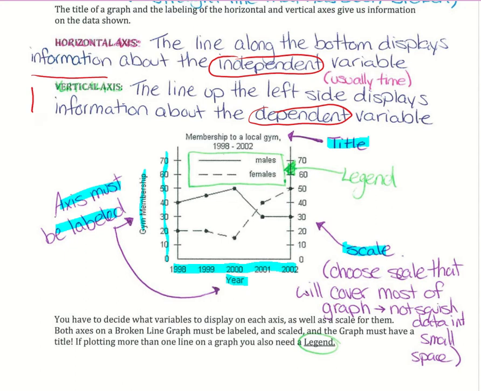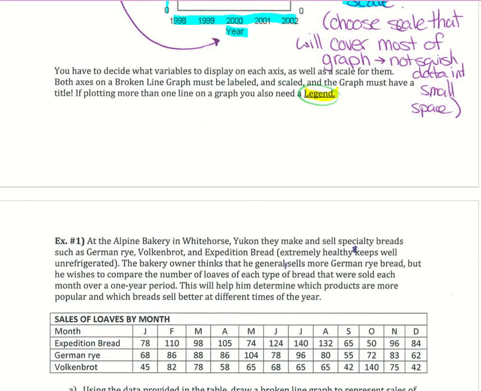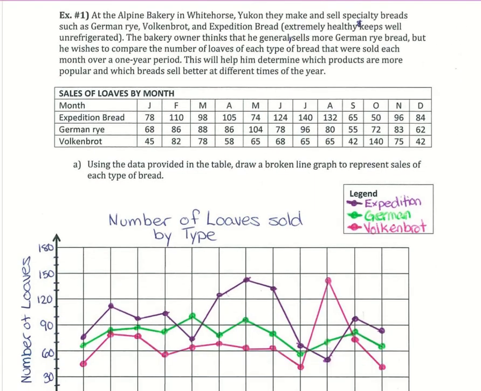And then another important part here is to include a legend. Okay, so legend's really important here. You can see a solid line would be the males. Okay, so you can read off that. And then here you can see that the broken line right here would be the females. All right, so hopefully that makes a lot of sense so far because we're going to dive in and examine a question here.